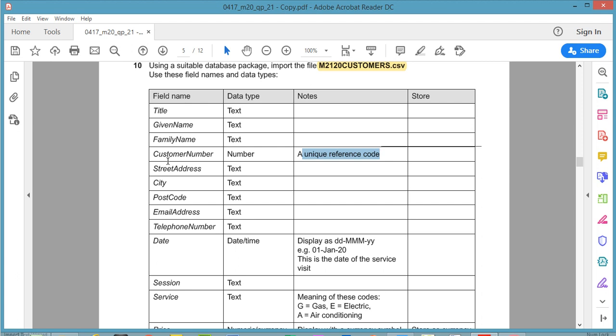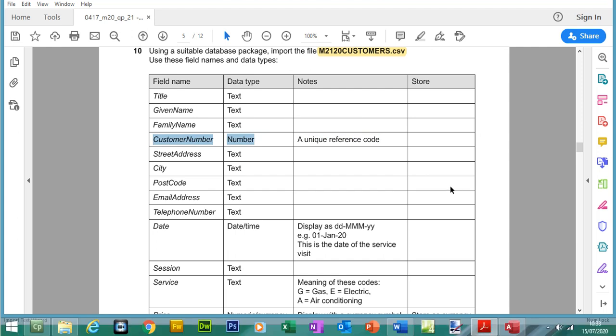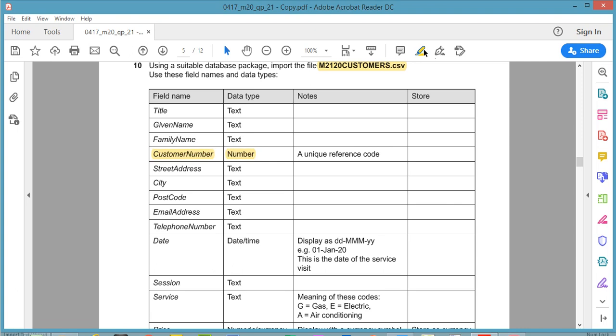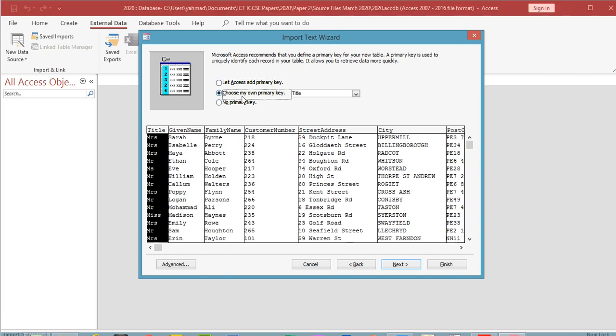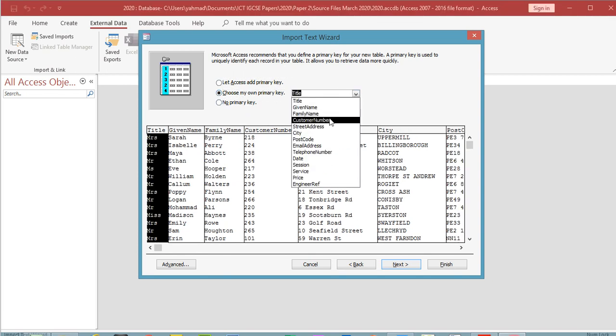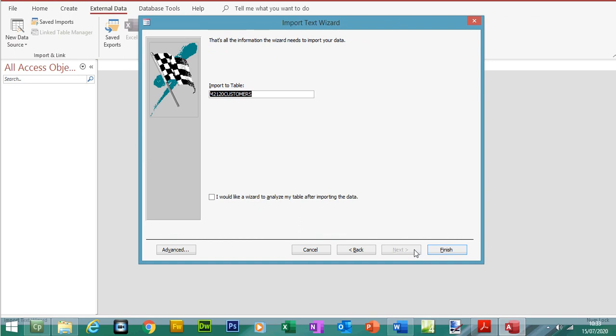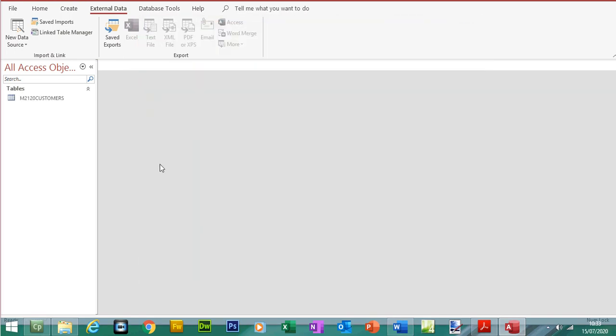So in this example it doesn't tell us which field to choose as a primary key, but obviously the primary key will be something that's unique for each record. So we can choose customer number. The customer number is here, and you can see each number is different. So choose my own primary key, customer number, next, and finish.